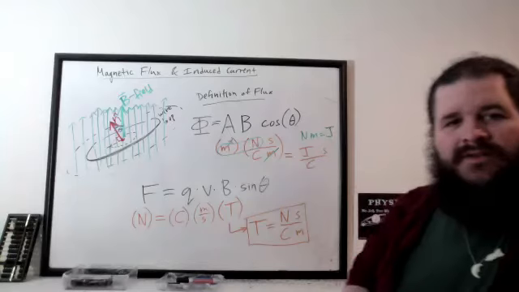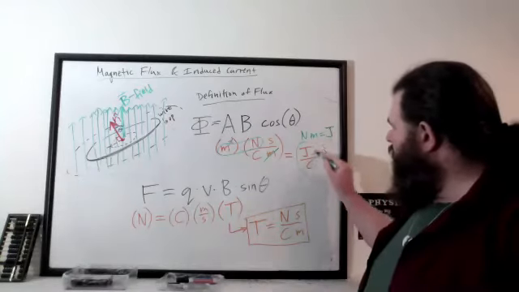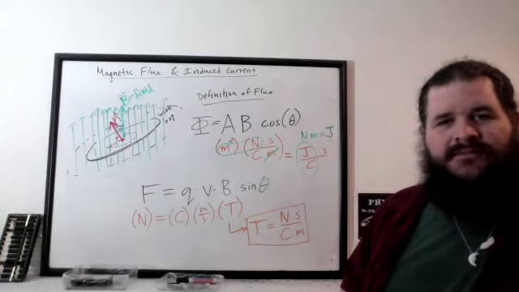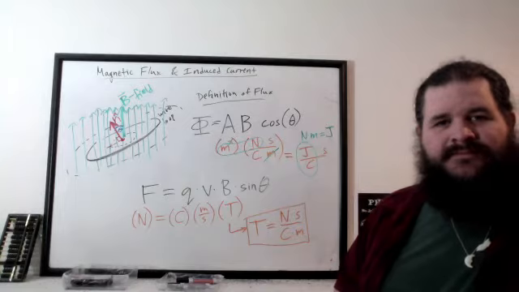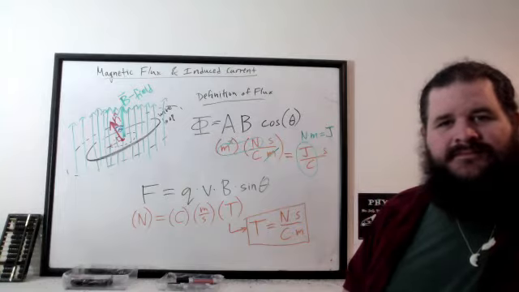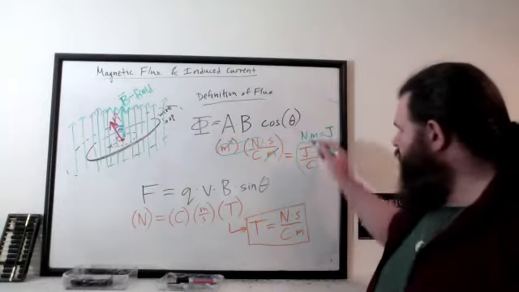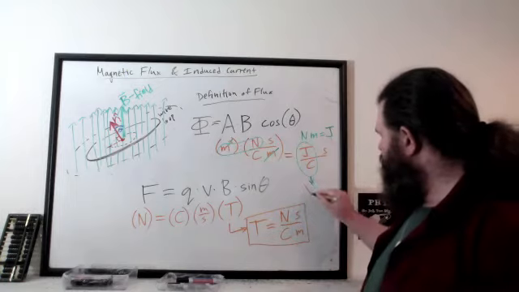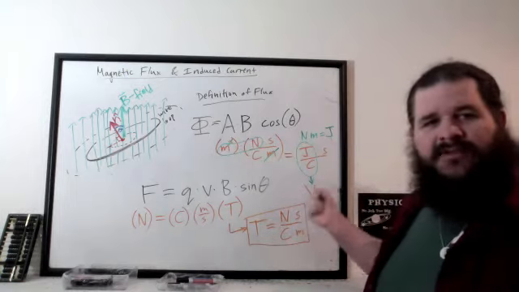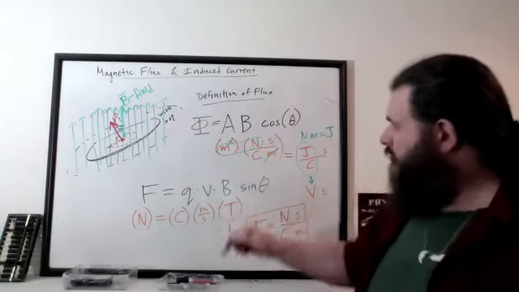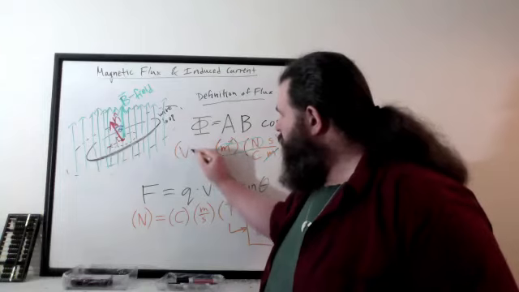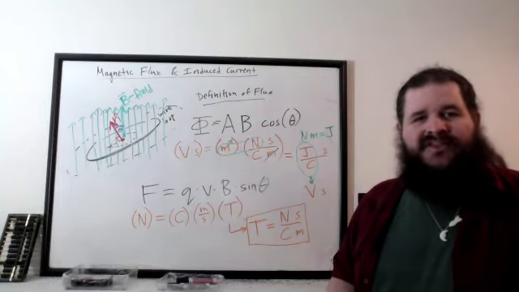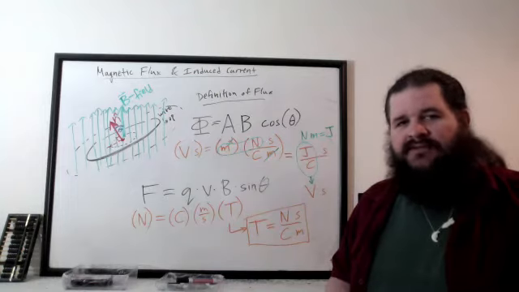But there's one more very convenient substitution we can make here. Anyone remember what we call joules per coulomb? Energy over charge. Yeah, this is voltage. Joules over coulombs is volts. So we're left with volts times seconds. All these units of measurement from our definition of flux just work out to volt seconds. So you can measure flux in volts times seconds. On its own, that doesn't really mean much.